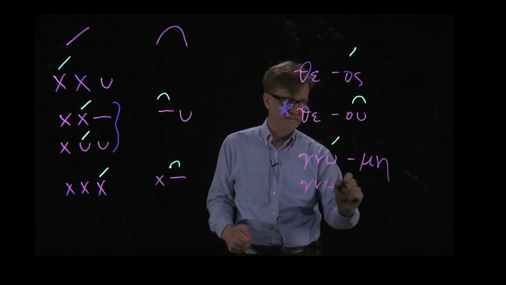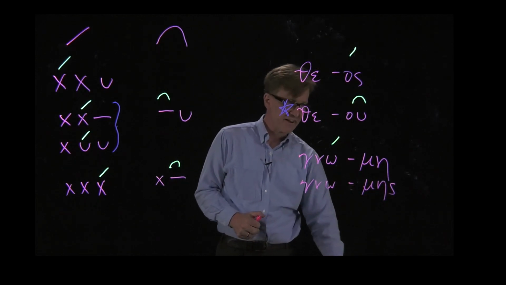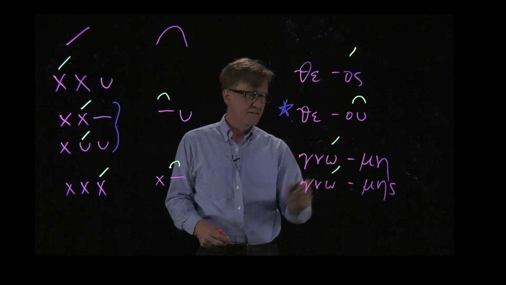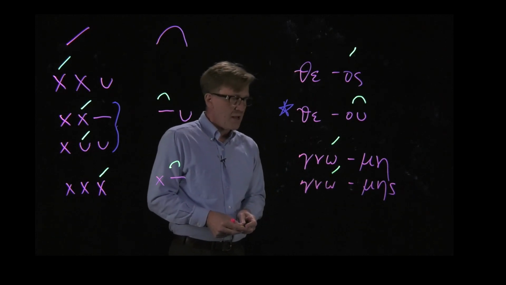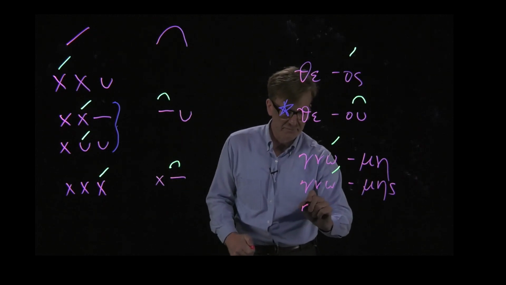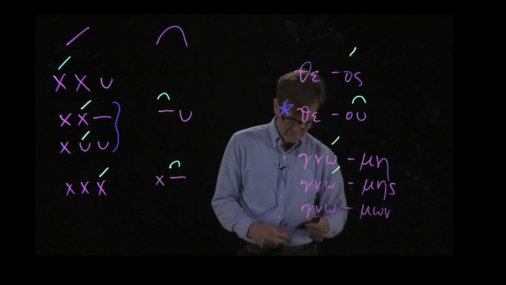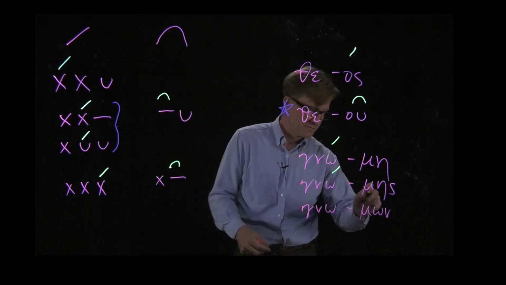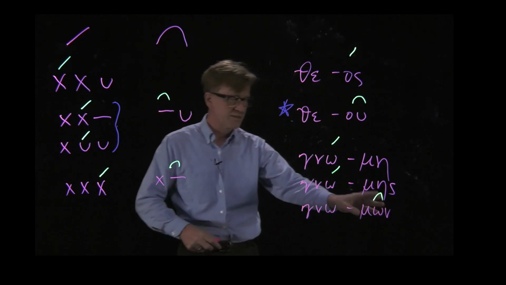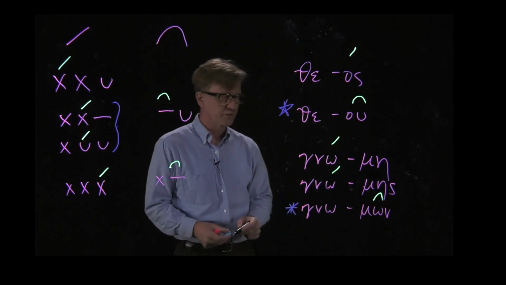If we made a genitive out of that, we've got a long eta in that final syllable, so we know that we're going to have to be using the acute accent on gnomes. But the one exception is first declension nouns, when they are in the genitive plural case, move their accent to the final syllable and put a circumflex on it. Historically, it's a contraction of what used to be more than one syllable, but in classical Greek, this is simply an exception. You just have to learn that one exception.